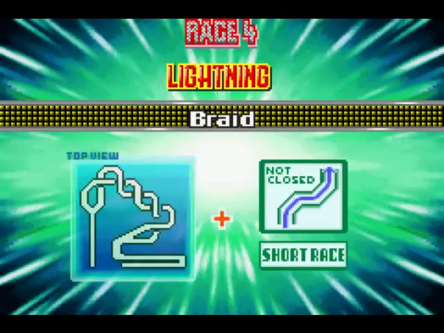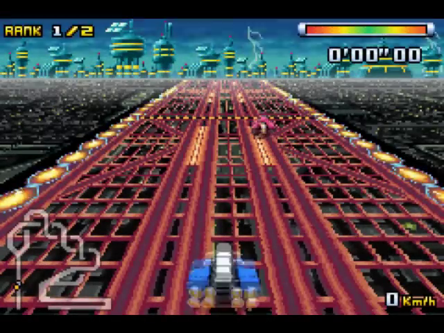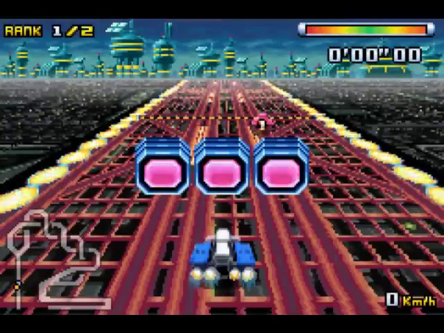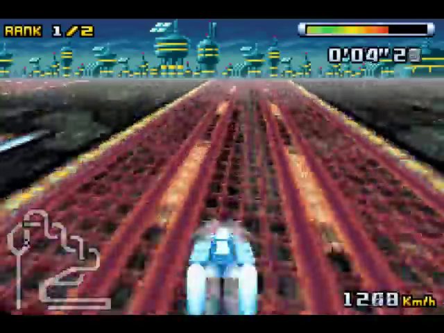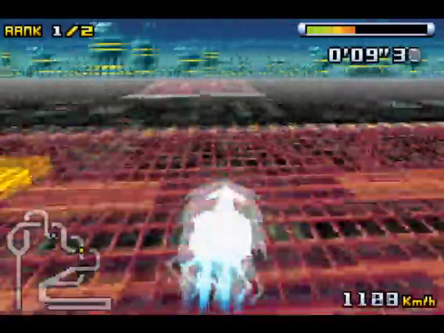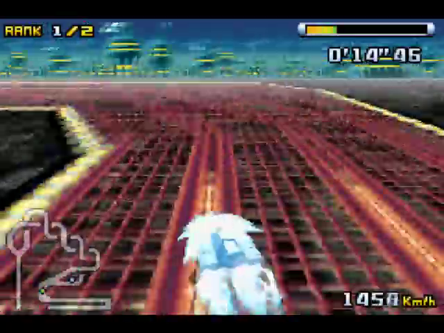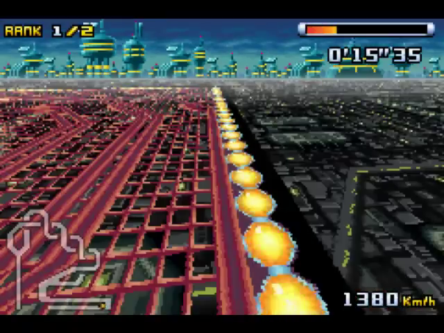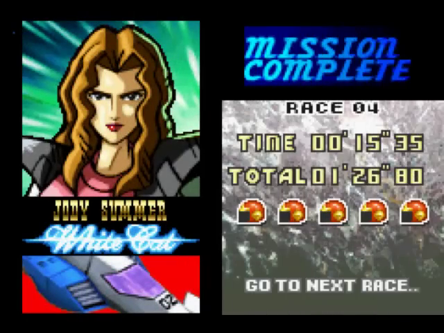Next we have... it's just another one-way course. Let's see, there's a path split. The right path is probably the better option. Of course, you could probably switch from one path to the other for a better time. Most people just care about finishing the race. That was a silly mistake. Anyways, a pretty simplistic win again. Mission complete.